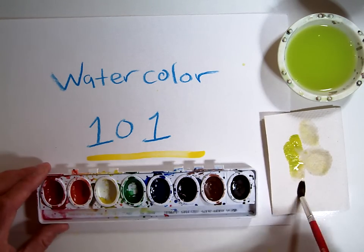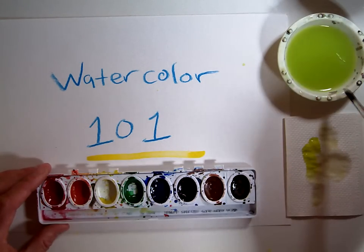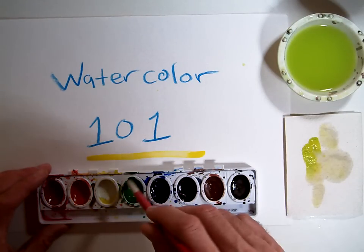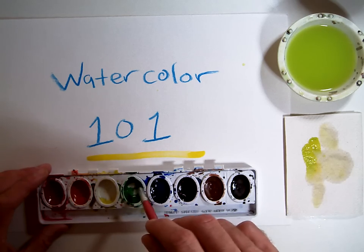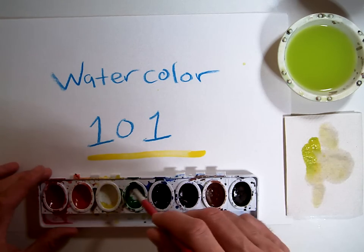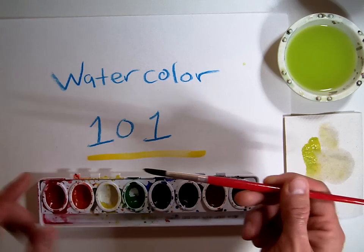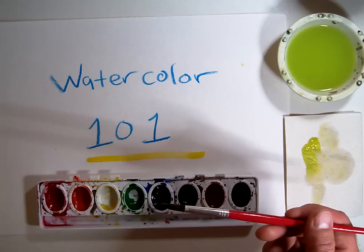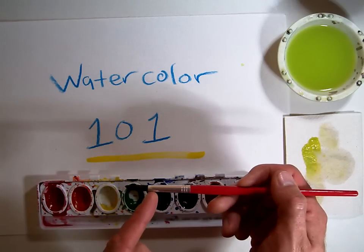Next, to get your paint wet, take your brush, get some clean fresh water, make sure it's wet, and swirl your brush around in the paint in a circular motion to moisten up the paint. You can only paint with the tip of your brush, so just use the tip when swirling. There's no need to push down hard or smash the brush, because that ruins the brush and the watercolors, and you can't paint with the heel of your brush anyway.